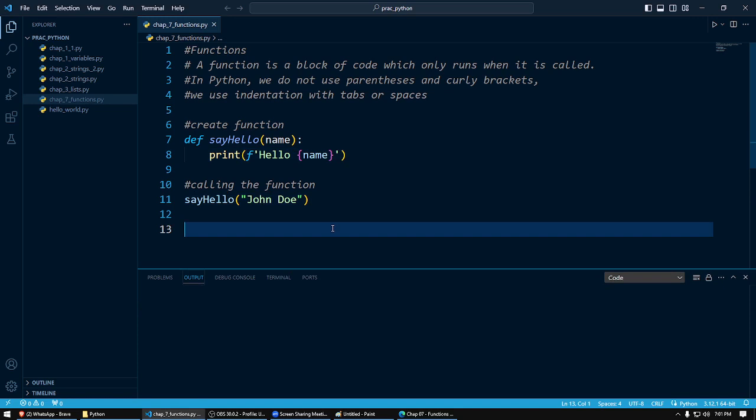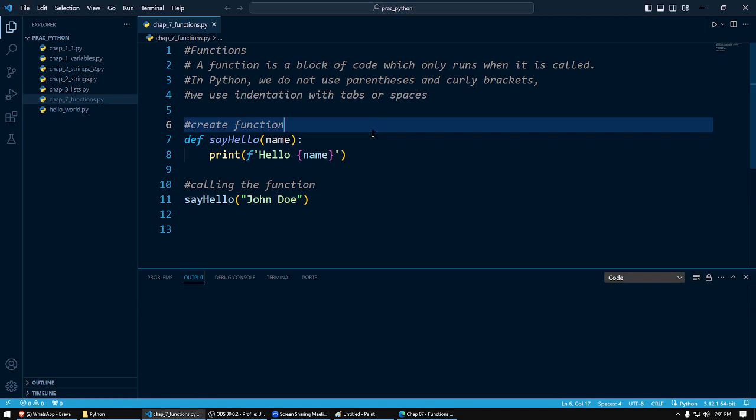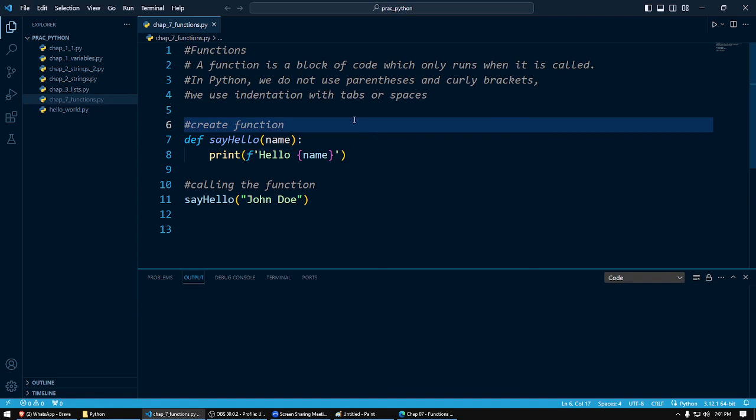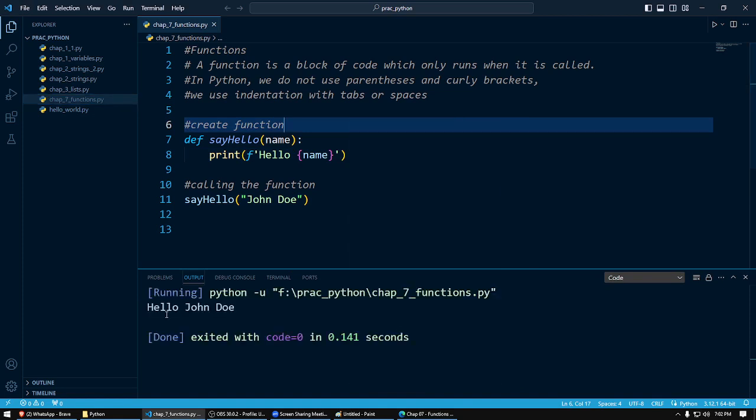Actually I uninstalled my VS Code and properly installed it, and I have installed a run extension to this, so I can right click here and simply run the code here, not like last week. I don't have to worry like that. See, if I run, you'll see the output easily coming on the screen. I have installed this in the C drive itself, where the operating system is. You can see hello John Doe comes.